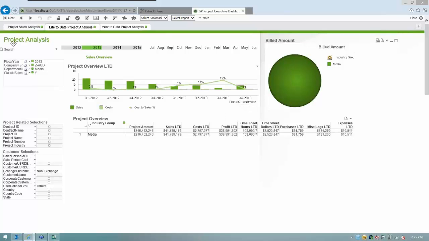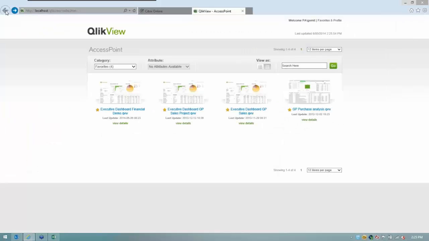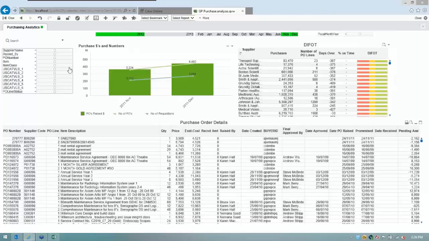So as I said, the project accounting one usually requires a little bit of tweaking, because project accounting is such a flexible model itself, everybody is using it differently. So I chose these: 2 that require a little bit of tweaking and 2 that you can drop down straight away. Now the next one I'm going to show you is the purchase order analysis, or the purchasing analysis.